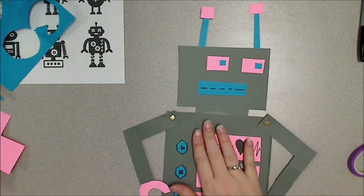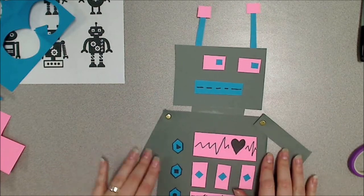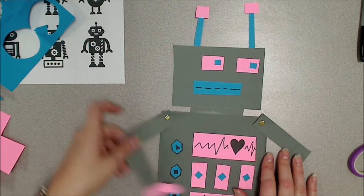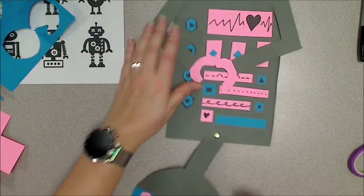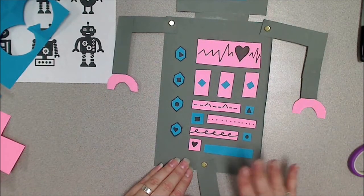And now my moving robot is done. We got arms that move, we got wheels that move, and he is now fully decorated.